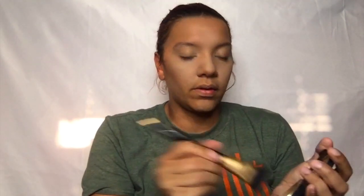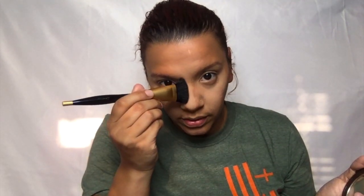When you're doing contour, the one thing you don't want to do is bring it in all the way. You want to stop your contour right here at the end of your eyebrow. And with contour, you never want to go down — you always want to go up. So when I'm blending, I'm blending that up. See that? Blending up. And from my nose, I literally make the line, and make the other line.